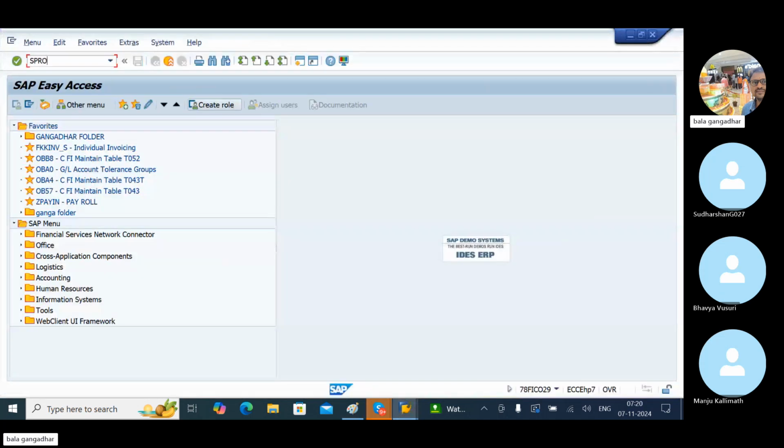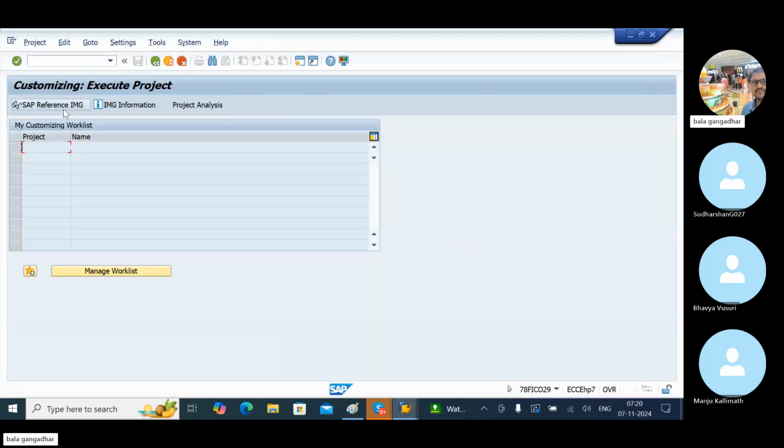SPRO, SAP Reference IMG, configuration of source list, only one step.